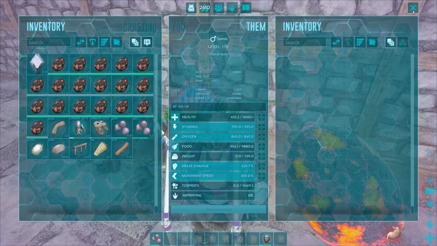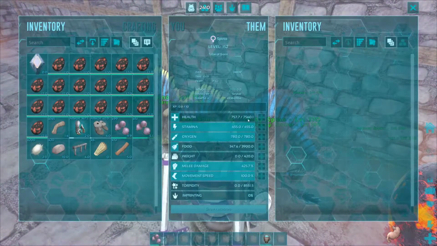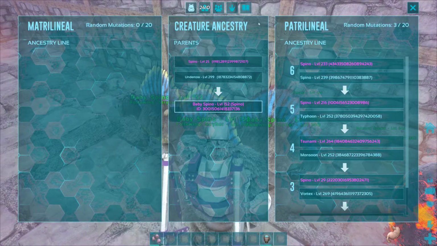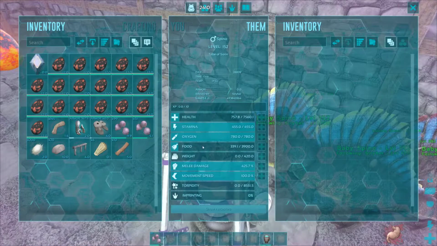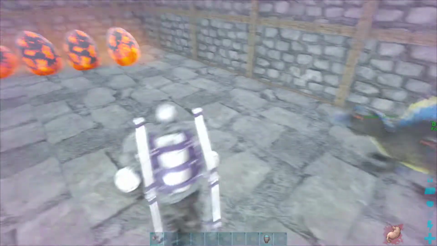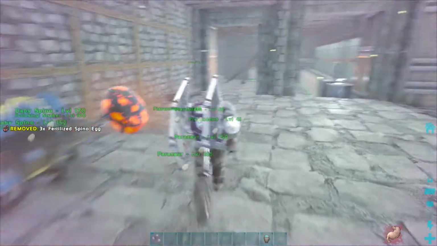So here you see we got the 425 melee, and we got the good HP and the good melee. However, no new mutations, so that's not a keeper. This one, same thing. They automatically start following me when they hop out. I'm just gonna walk over here.